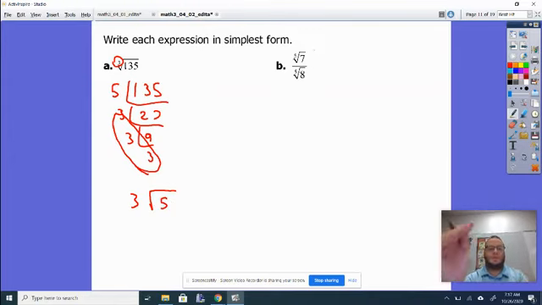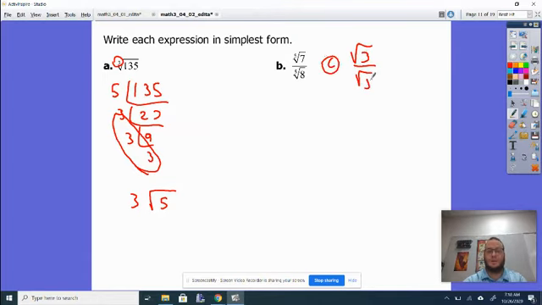Now, for this next one, and this is where it gets tricky, because my guess is you probably haven't seen rationalizing a denominator before. So I'm actually going to make this one a little simpler, and I'm going to say just square roots for right now. And let me make just a different example. Let's go with the square root of 3 over the square root of 5. So this is a completely different example. We'll call it C. But to rationalize a denominator, because I can't have a radical in a denominator, it's against the rules, can't do it, not allowed.